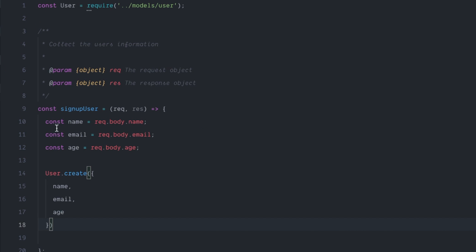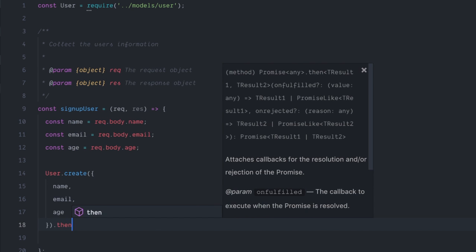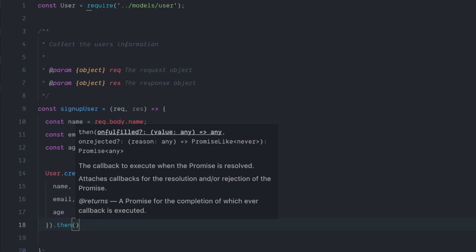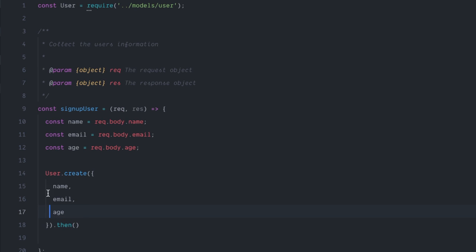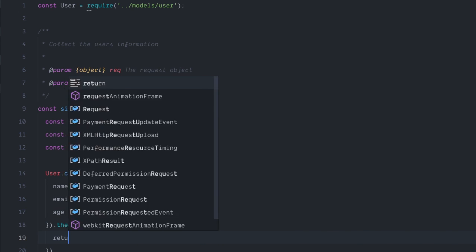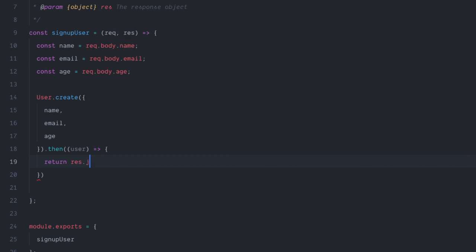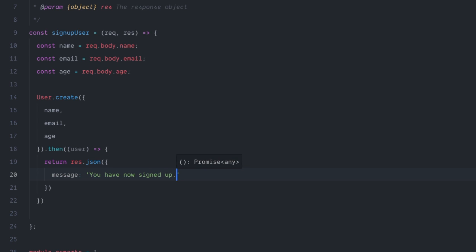So this is actually going to return a promise. So we can say .then, and if it succeeds, then it's going to spit back the object that's been inserted into the database. So we can just call it user, and we can say return res.json with a message saying you have now signed up, something like that. And then maybe we can give back the user object here.